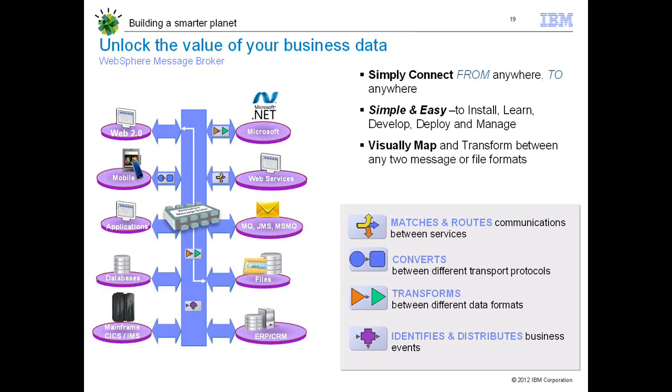WebSphere Message Broker is available mainly in three components. We call the first one WebSphere Message Broker Toolkit. It's used for application development, so developers can develop their message flows. Then there is the Message Broker Runtime, for running the application. Then there is a third component called Message Broker Explorer, used for system administration. Okay, moving to the next slide.